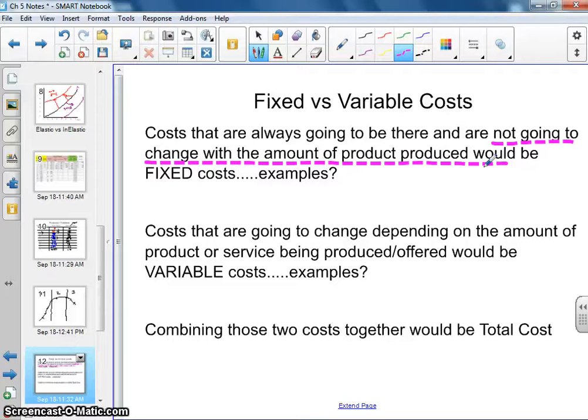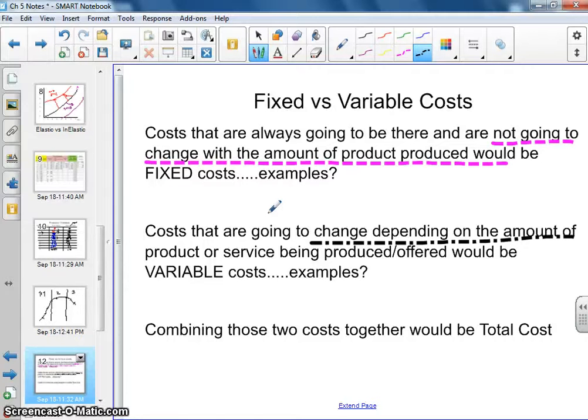If you look at salary, meaning an employee that you're paid to do a job, whether you get it done in 40 hours, 50 hours, 60 hours, doesn't really matter. A salaried employee would be a fixed cost. If you look at some of our variable costs, these are things that would change depending on the amount of a product or service being provided. You look at your hourly employee making $10 an hour. If they work 2 hours, they earn a certain amount of money. If they work 10 hours, logically they would get more money. So that's a variable cost.